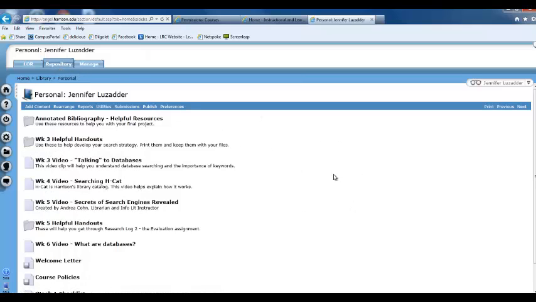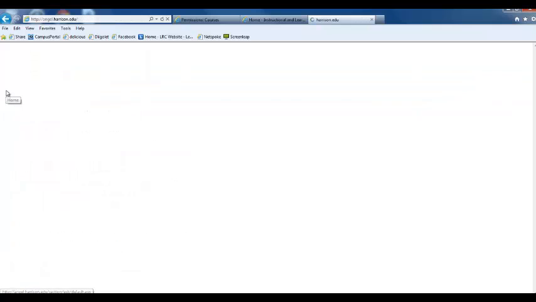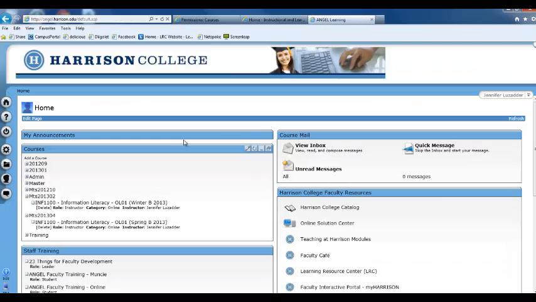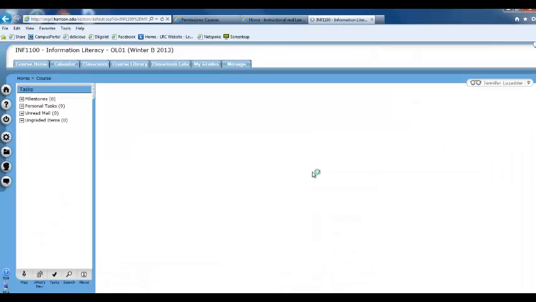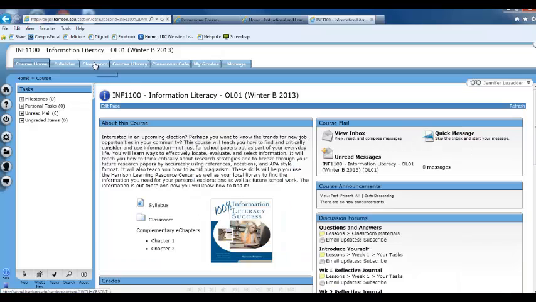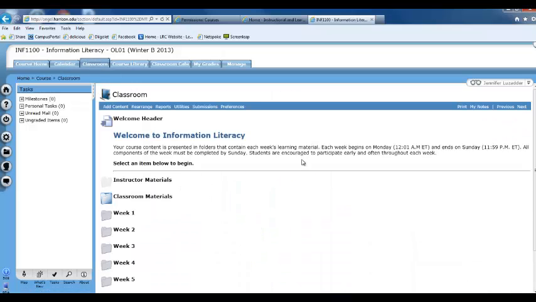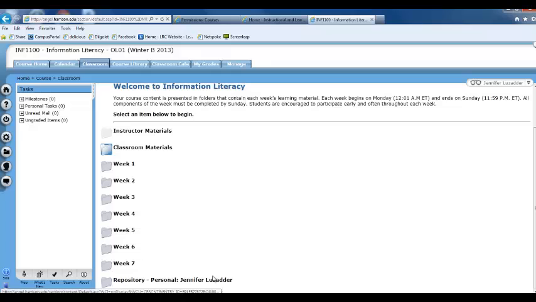So now to see if it worked or not, I need to go into that course. So I'm going to select the Home Dashboard button here, and I'm going to open up the course that I just added. And go into the classroom. At the bottom you'll see my personal repository loaded in here.